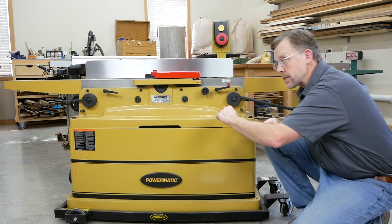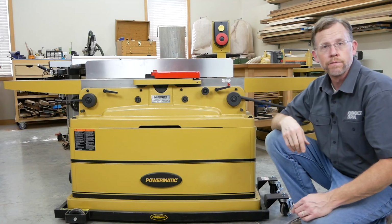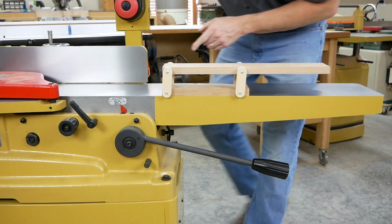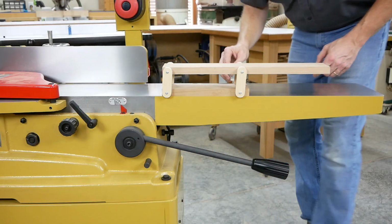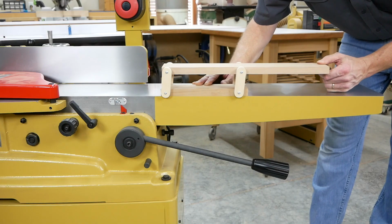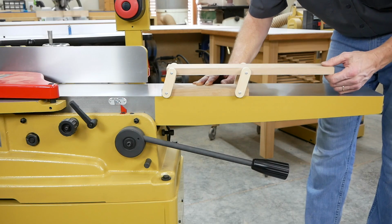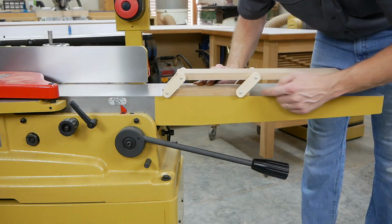The second style of table configuration is parallelogram, like this Powermatic jointer. Notice that the center casting isn't triangular, but it's more elongated and rectangular. On this machine, the tables move up and down on a pair of parallel braces, and those are located right here and here. And you can see how they work on this prop. The braces help to spread out the load on the table, and they also help to keep it parallel. And you can see why it gets its parallelogram name.